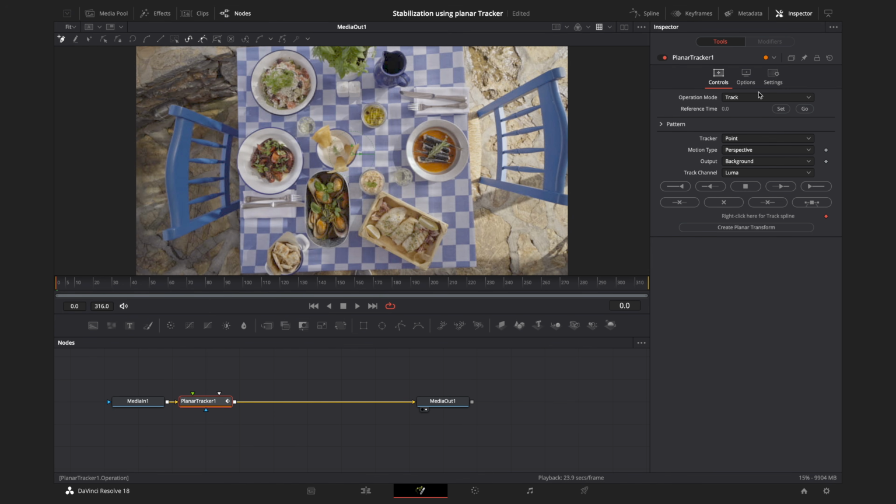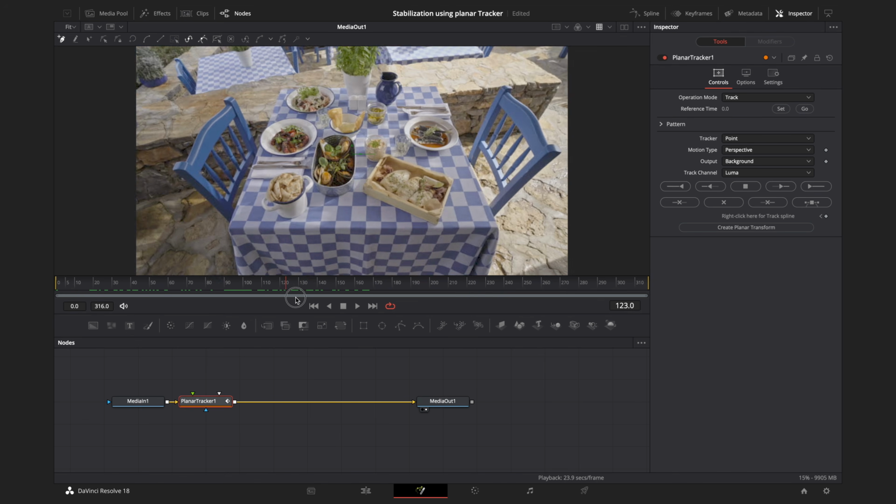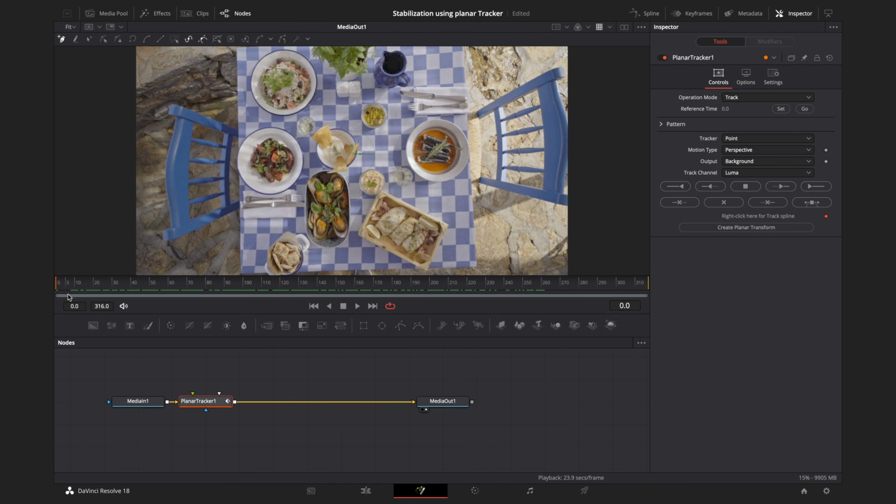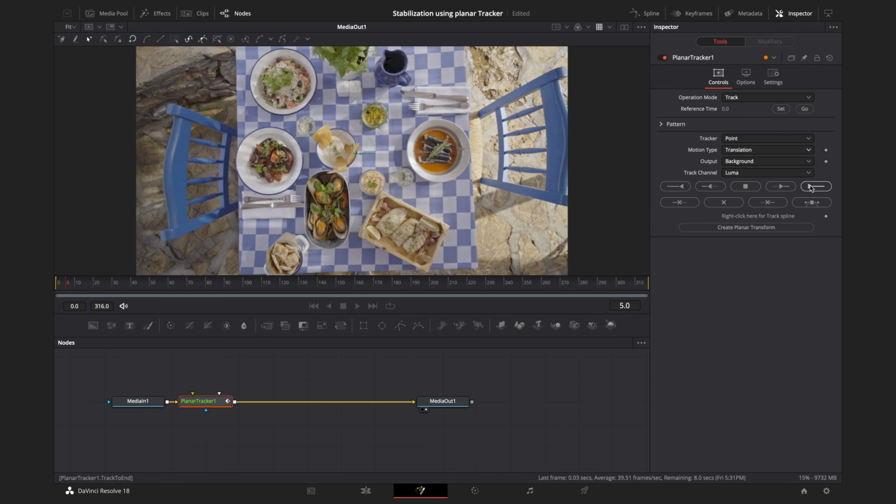There is another example that I want to show you with a different kind of shot. Sometimes when you are using the gimbal, you are not able to get a very smooth movement. As we did before, we can just add a planar tracking node. We need to find a subject that is easy to recognize. Draw a circle around this one. Then you need to set again the keyframe, change the motion type to translation, and start the tracking.